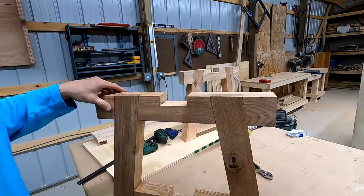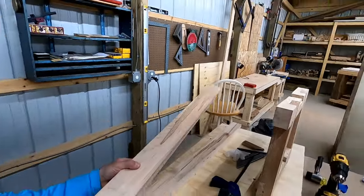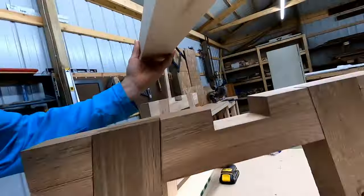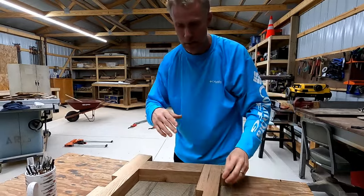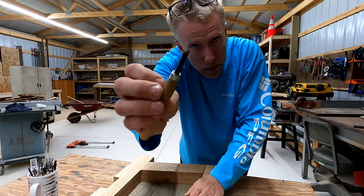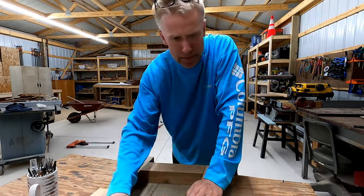I'm going to sand this down. And then it's time to put the parts to go over on the top. That's how they're going to connect the two. It's going to be one on top, top and bottom. It's going to look handsome. And then I got two other pieces I'm going to try to put on here. Because, is it necessary? Nope. Do I think it'll look cool? Yes. So, why not? Before I sand, I want to take some of these, whatever you want to call these thingamajiggies, and try to scrape out as much glue as I can, and then I'll sand it nice.